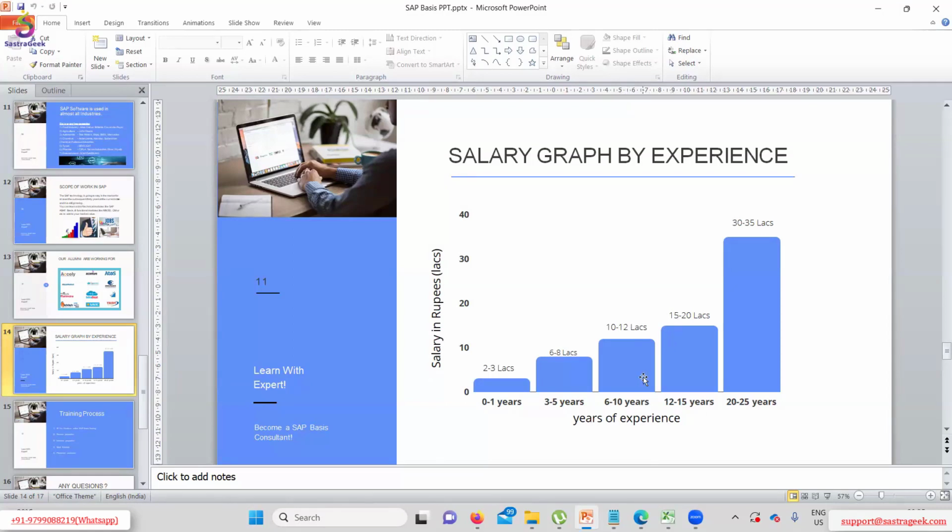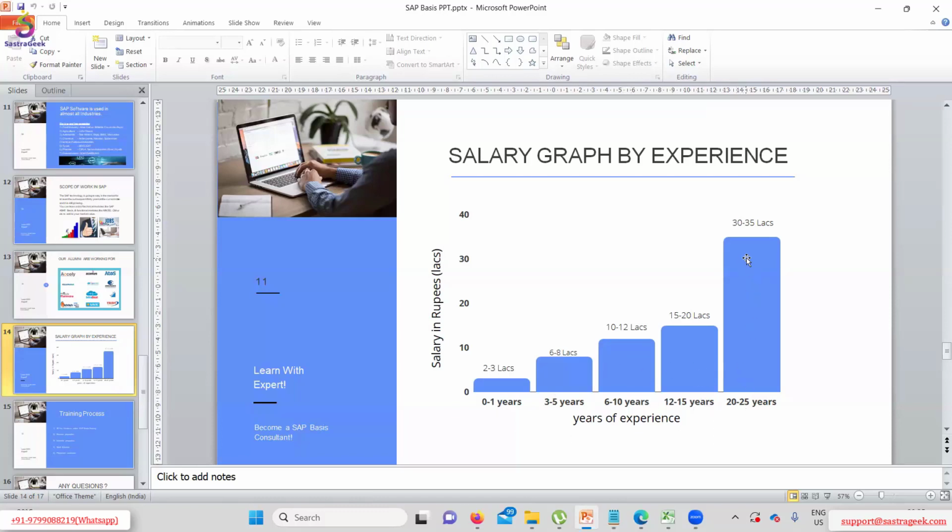So they may pay for 6 to 10, they may pay 15 to 20 lakhs. Okay, so the figures which I have written are for the medium-sized company. And for CMM 5 level companies, if we consider Capgemini or Accenture or Atos, Accenture definitely pays more, Accenture and Deloitte. So Deloitte definitely pays 20 to 30% more than what I have mentioned over here. So this is the salary graph.